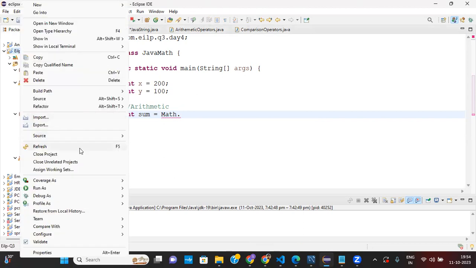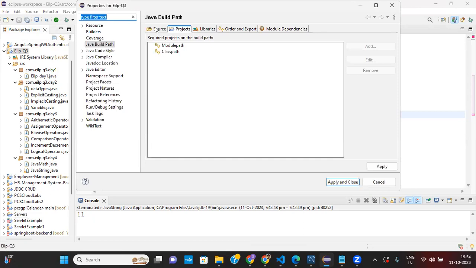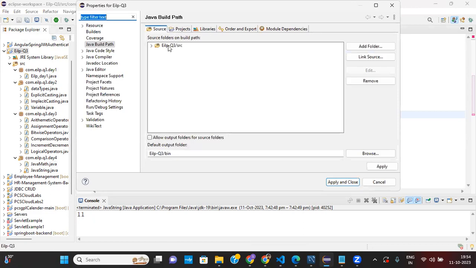Let me show you. Build path. So here, if you see, it is like this.